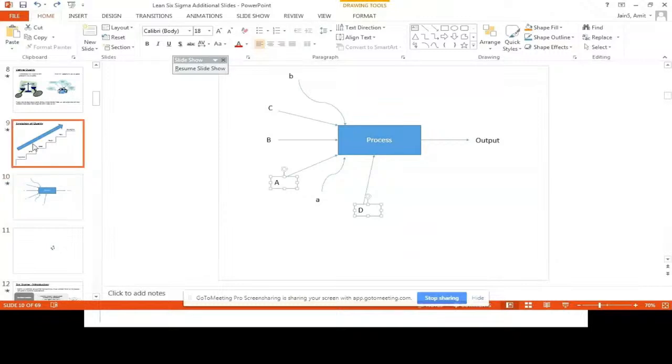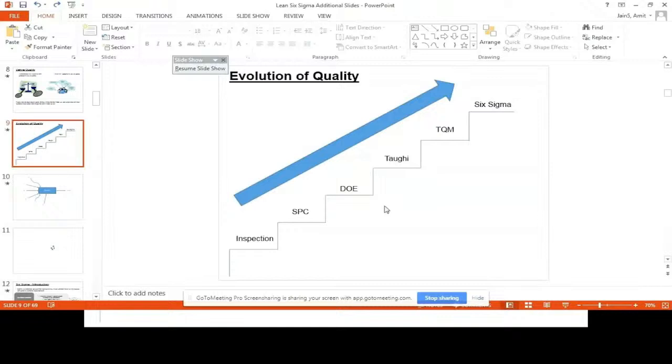So then SPC moved up to DOE, which is design of experiment. Now DOE is a very different way to improve a process. Through this, you would be able to identify the factors or the combination of factors which are making significant impact on the output. So it's a great technique, and we will go through some of the DOE principles in the Six Sigma Green Belt curriculum.